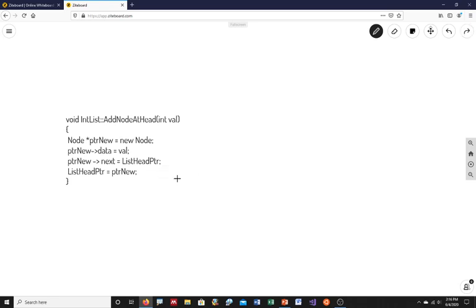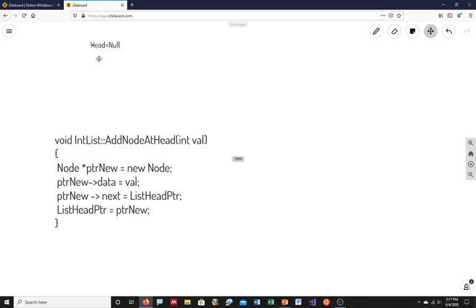Now when the instance of the class is created, we have a pointer named head, which is initialized to null, right? Okay, let me zoom it in.